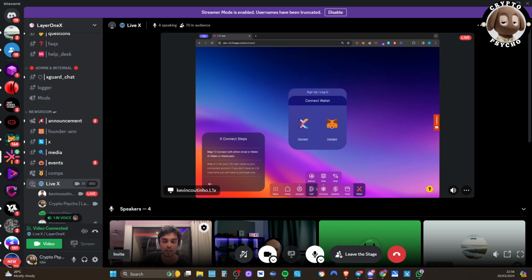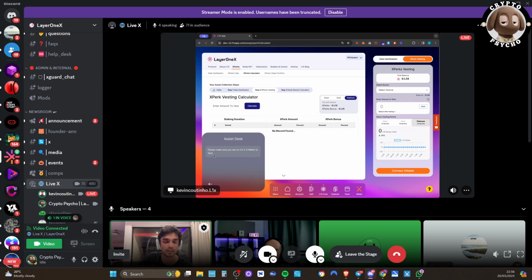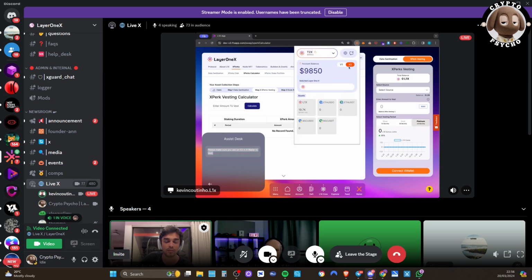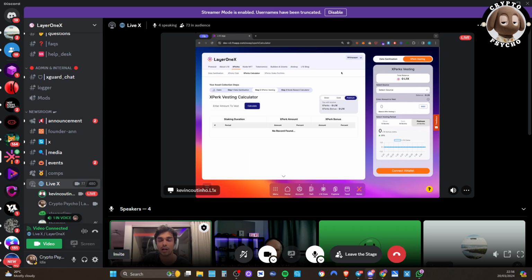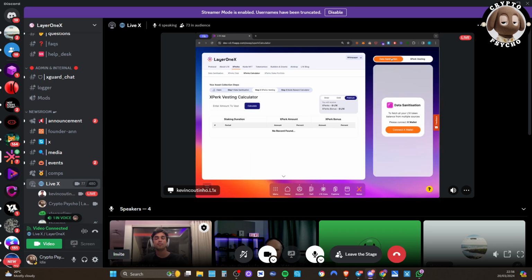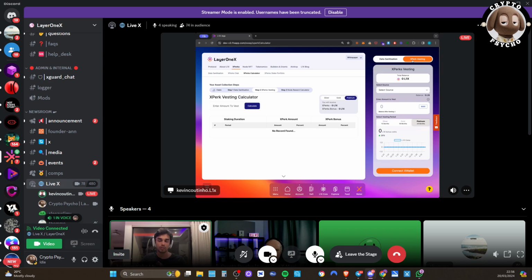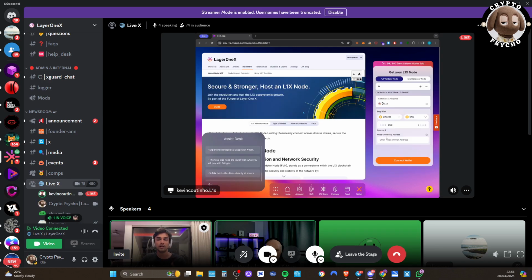Now, if I go to the experts, right, see, it is going to tell me, please make sure you are on version 2 in X wallet. I need to make sure of that, minimize, and you start your process over here. So it's very simple. You connect the wallet, you go through the data sanitization, you go through the expert, and you go through the node NFT, right? If anyone has problems, please raise a ticket.